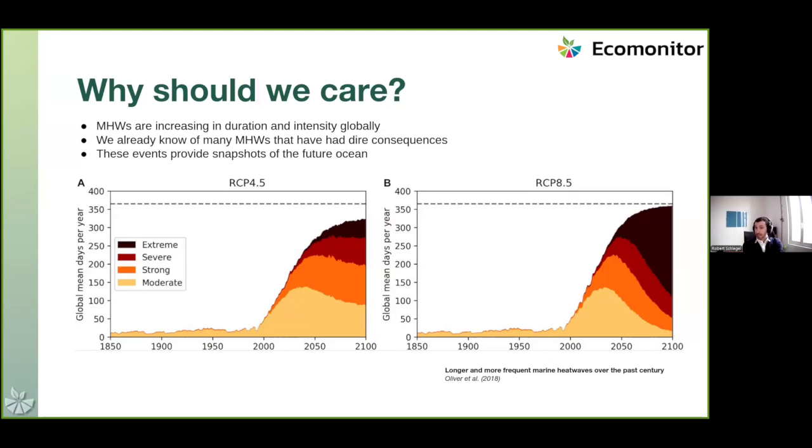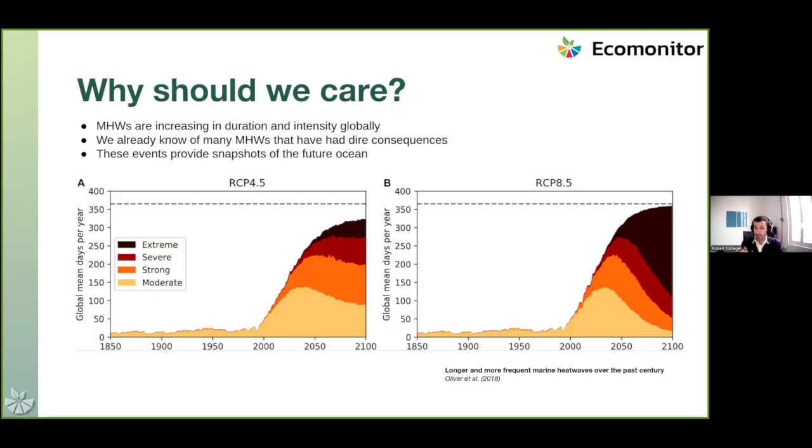On the x-axis is years from 1850, so very far in the past, up until 2100. On the y-axis, we have the average number of days that the ocean experienced a marine heat wave or is projected to experience a marine heat wave. We can see historically that because marine heat waves are natural, they do occur naturally, they have in the past, you get maybe 20 days of marine heat wave activity over the whole ocean for any given year as an average, rough estimate.